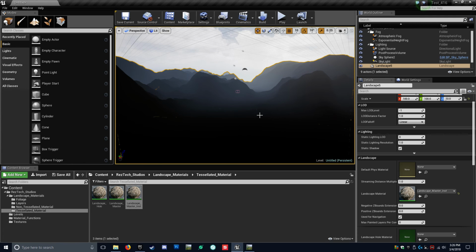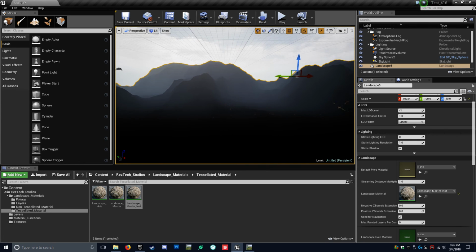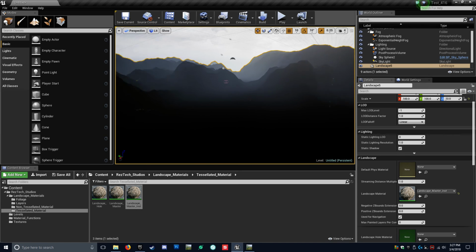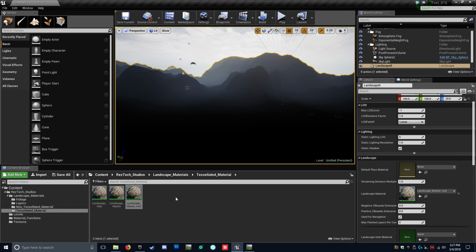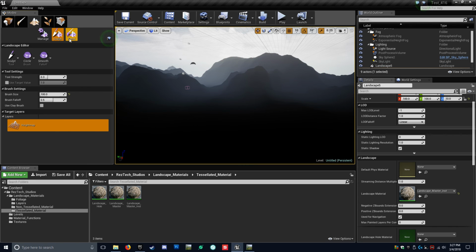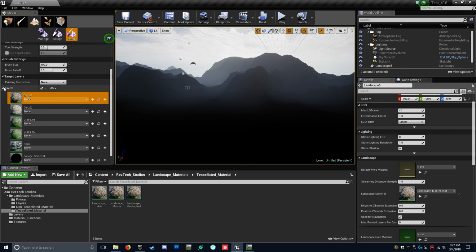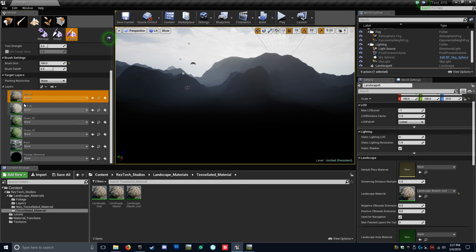I have a lot of people asking me questions about this almost on a daily basis: how come it's always black when I use my own custom terrain? That is because when you import the textures onto your landscape, you need to tell the engine the actual nodes it's supposed to be using for your layering. So you go up here to landscape, click on paint, and here are all your different layers, but there's no information for these layers yet. It doesn't know what to do with them.